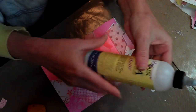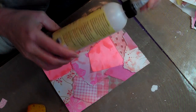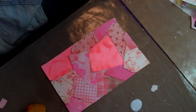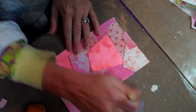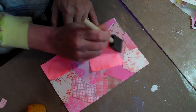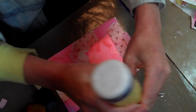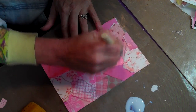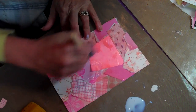Now I'm going to grab some PPA. This is actually from US Art Quest, but you could probably use Mod Podge also. And I'm just going to grab a little bit out there. And I'm going to use a sponge brush. And this is where you're going to go in and this is going to do two things. It's going to seal your project down, and it's also going to get all those pieces that are sitting a little high that didn't get adhered down because there was no miracle sheet at the bottom. All those pieces I told you not to worry about, this is how we're going to fix them.